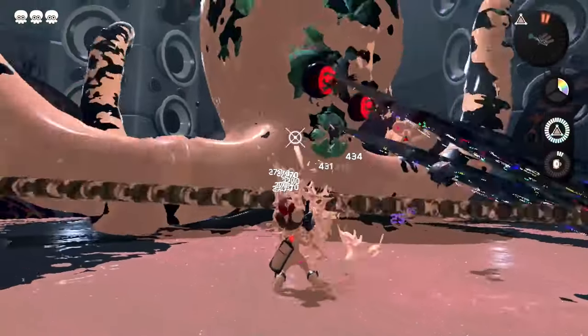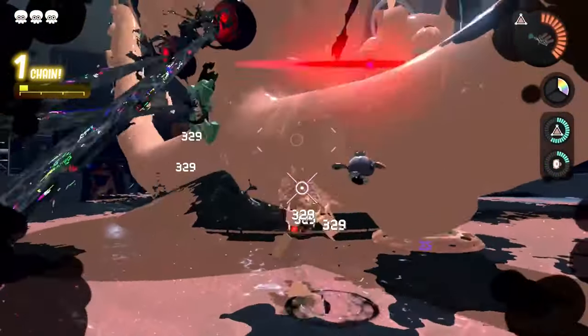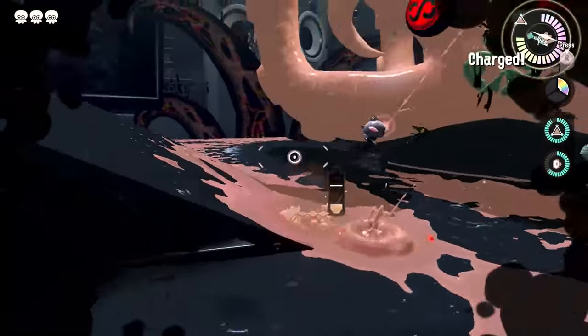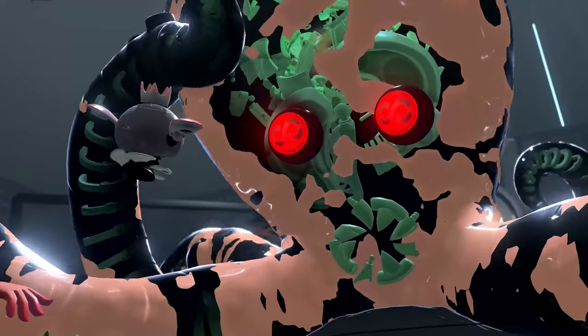Don't do that! Ow, ow, ow. Whoa, whoa, come on. Dodge that. We almost got him. Come on. Don't let him get me. It's almost there. The armor's down. We're pretty beat up. Here's our chance. Boom, boom, boom. We got it. Looks like you're donezo, Snorter.